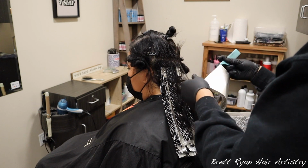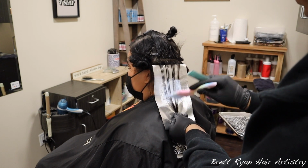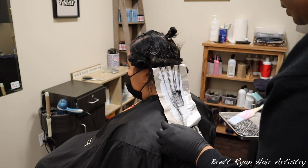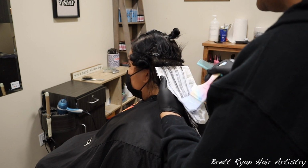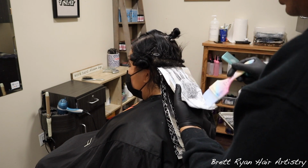And today is a way I like to go in when I'm facing a color correction that has somebody with years and years and years of overlap black box dye or overlapped permanent color. This is the way I like to tackle it. If we're not doing a color remover or a true color correction, I go in with something called a Teasy light foliage.